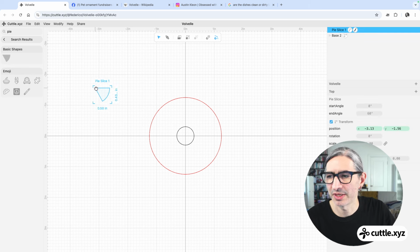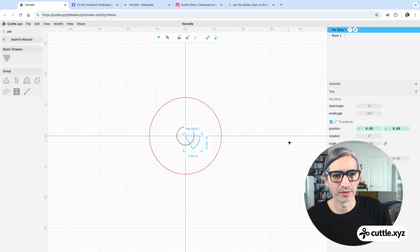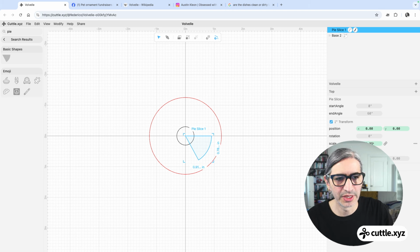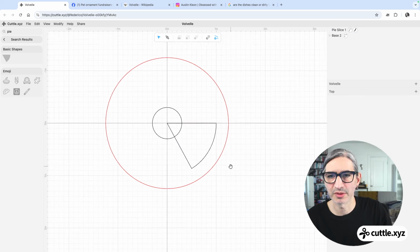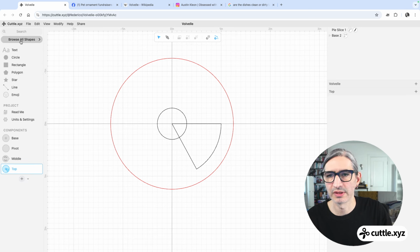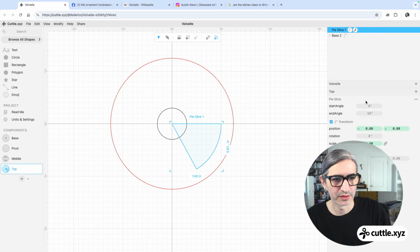So I'm gonna place my pie slice right here. And that's kind of gonna be my window. And I'm gonna make it first a little bigger, something like 2 inches. And then the way these pie slices operate is that you can sort of change the angle. So it starts at 0, which is right here. And then if I increase or decrease that angle, I can see how it opens and closes. So that's gonna be 180.